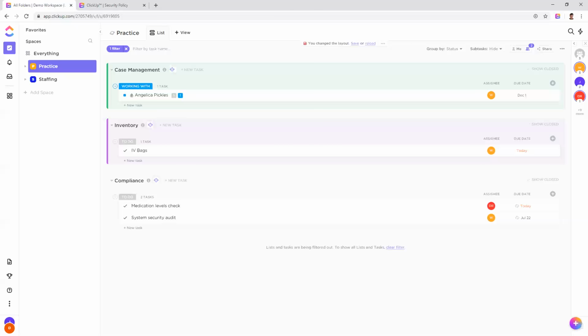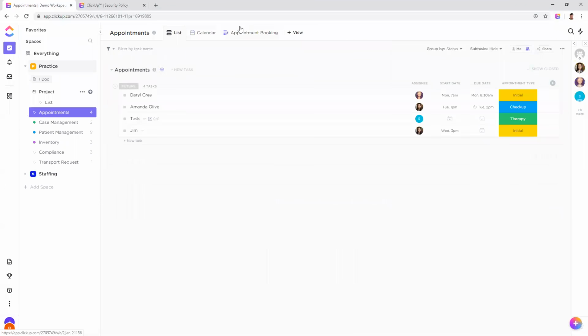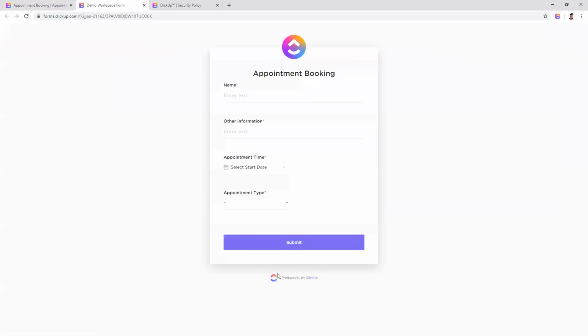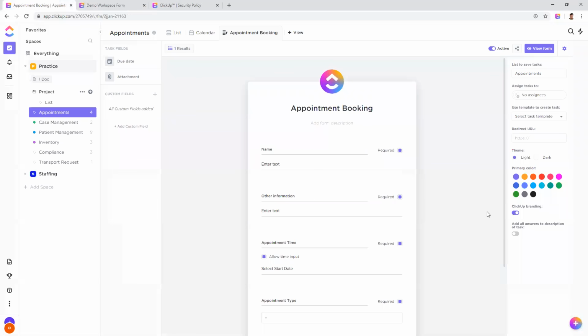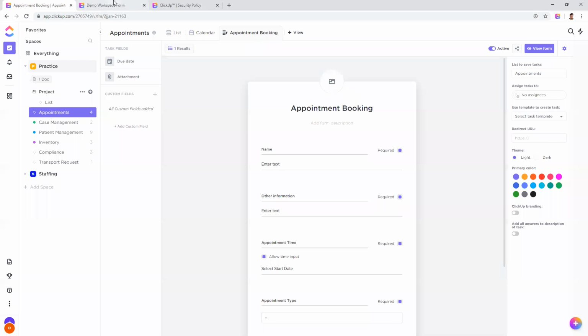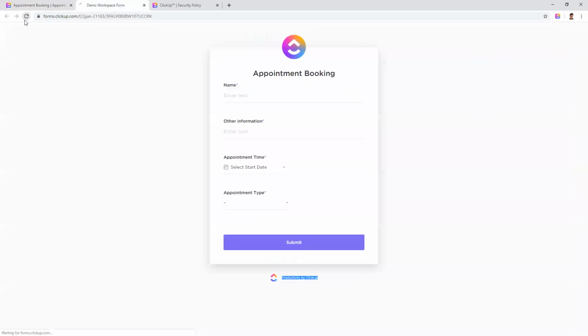Okay, can forms be custom branded? Good question. So we do have a branding option. However, the design of it is to remove the ClickUp branding. So if we go into view form, I think this is available on the business plan. We have this little productivity by ClickUp here. This picture can be changed. So what you'd probably do is turn off the ClickUp branding and then put your own logo on here. I don't think I have another one available on my computer at the moment. And then you could have your form look like that.